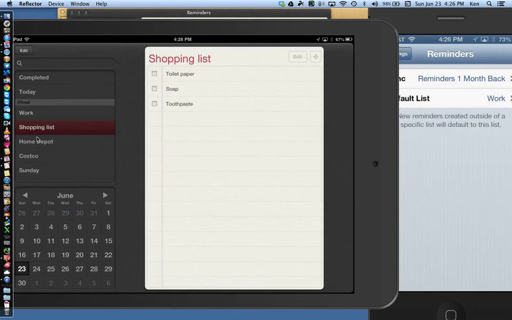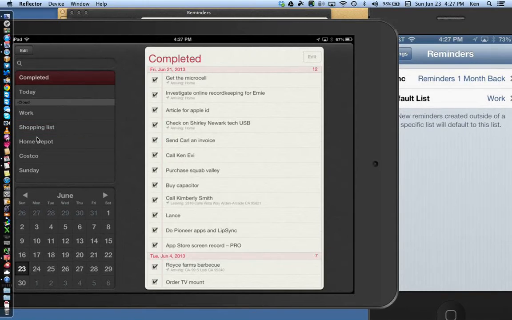The whole idea is the check mark means you've completed it. The shopping list is a bit of an aberration from that. So if it's your to-do list, you wouldn't. I understand what you're saying, but on yours, when you checked it, it stayed there. No, it didn't. It did just like yours. Mine went to completed, and then go up to completed and now uncheck them in completed, and they go right back to your list.